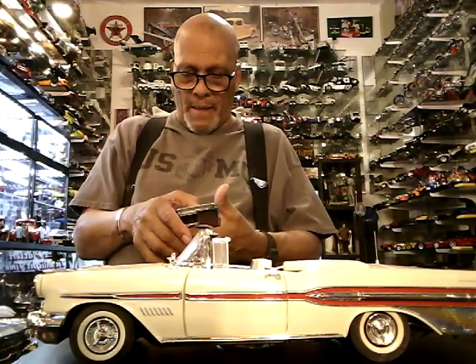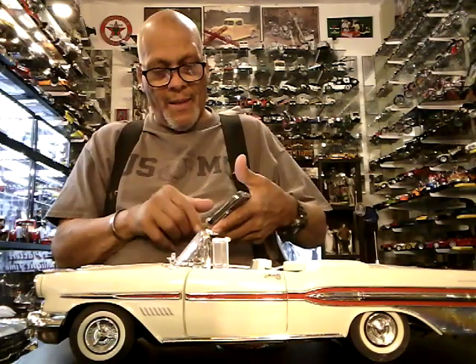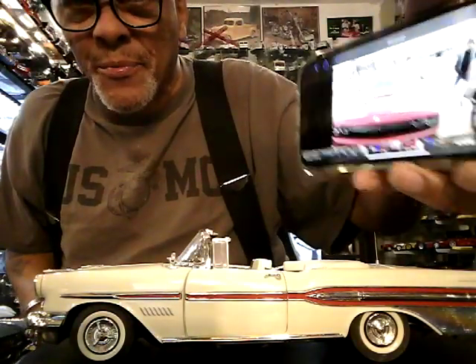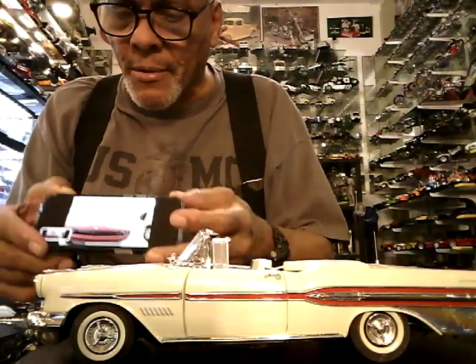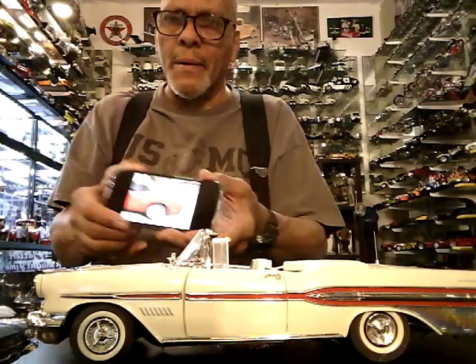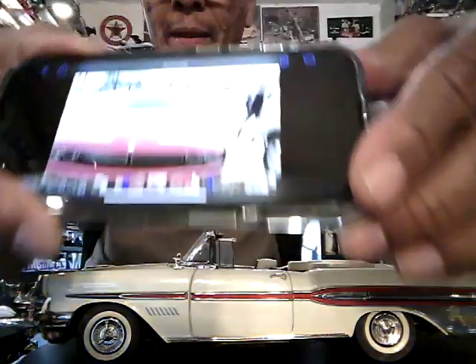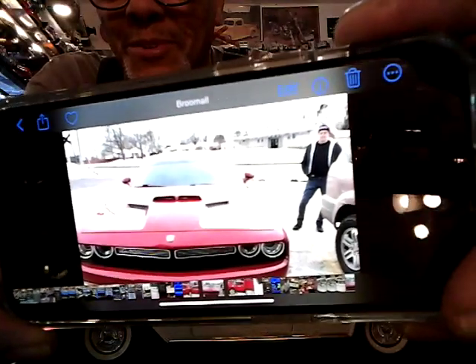I took some pictures of it today, but I didn't take great pictures. So here's the front — the glare is horrible. There's the front of his car, and he's standing there. I have a light over there and the glare is just awful, there's nothing I can do about that. There's the louvers. There's Dan standing there — that's the front of his car. This thing is cool. He said he's had about six of them.